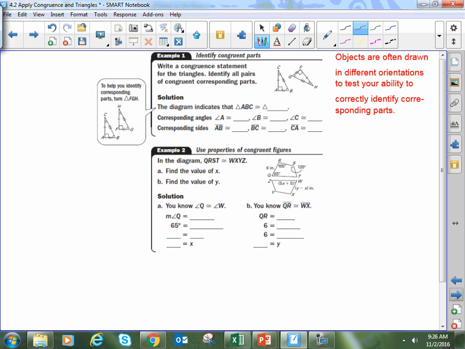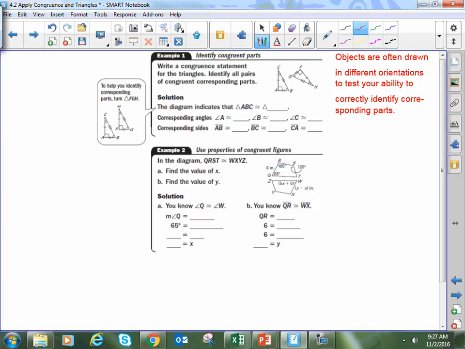Now, again, if we want to be able to show that triangles, or really any figure, are congruent to each other, ultimately what we need to show is that it has all of the same corresponding parts. All of the sides, all the angles are the same. And one of the things that you're going to be challenged with is identifying things that are not drawn in the same orientation. So looking at the figures here, triangle ABC again, how would we name triangle ABC based on what we see?